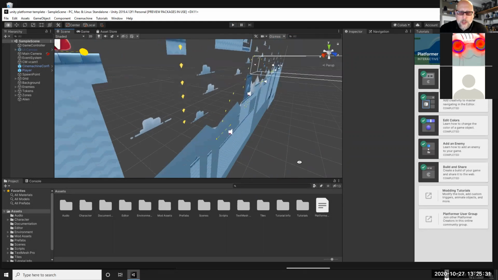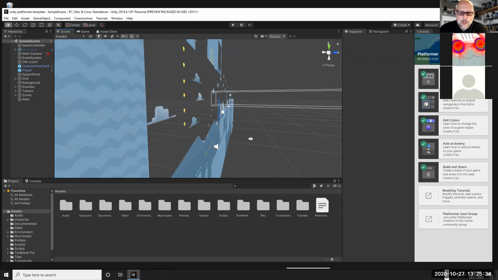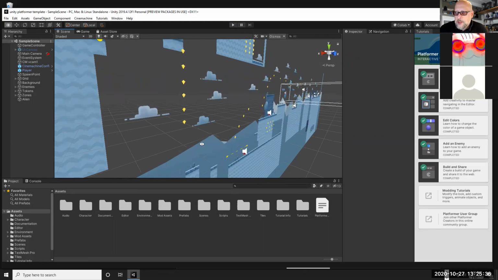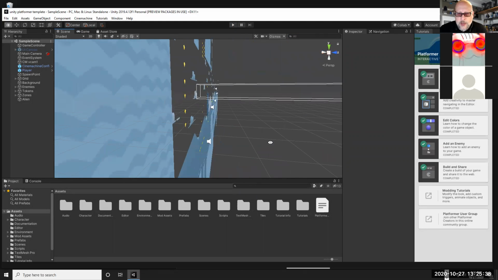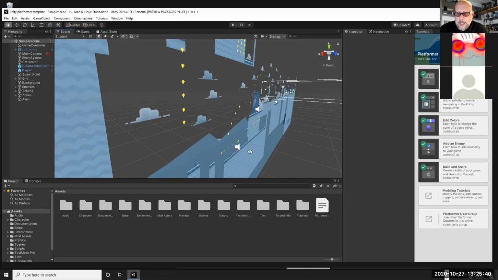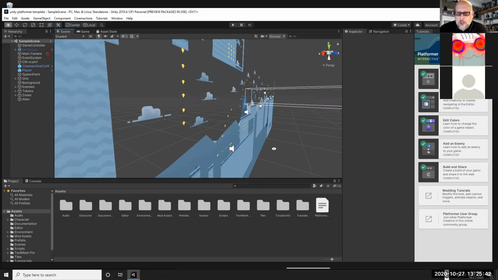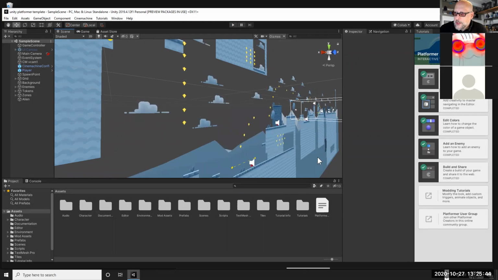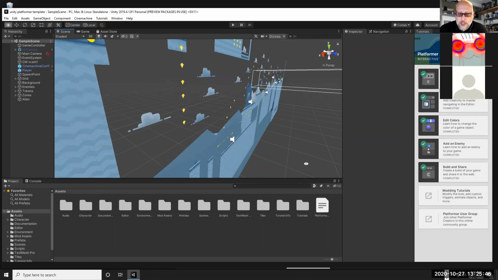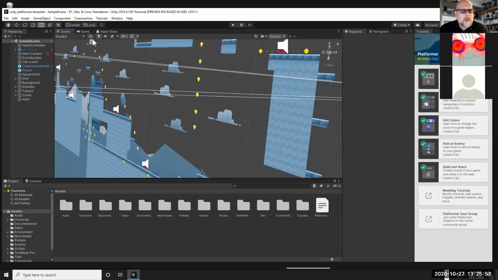But it's important to know, because when you put assets in, even though it's in 2D, you can change the Z value of the asset to place it behind something else. So if you have something that's popping in front that's not supposed to be popping in front, you can just go ahead and change the Z value of the asset inside of the hierarchy here. Okay, so let's go back to 2D.